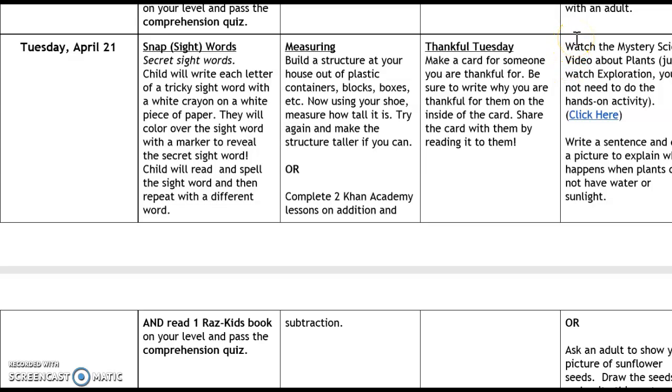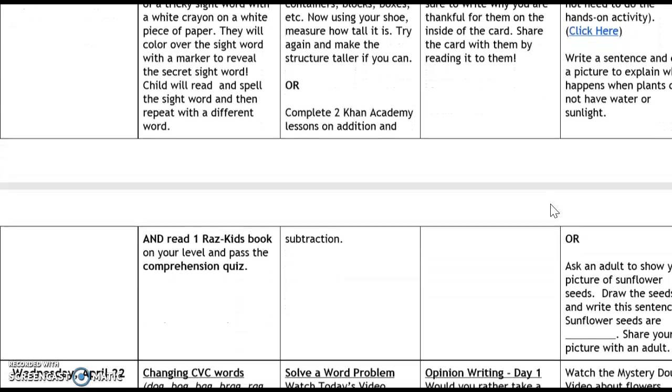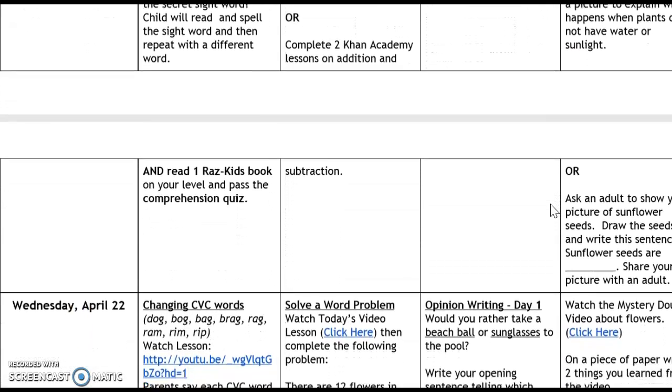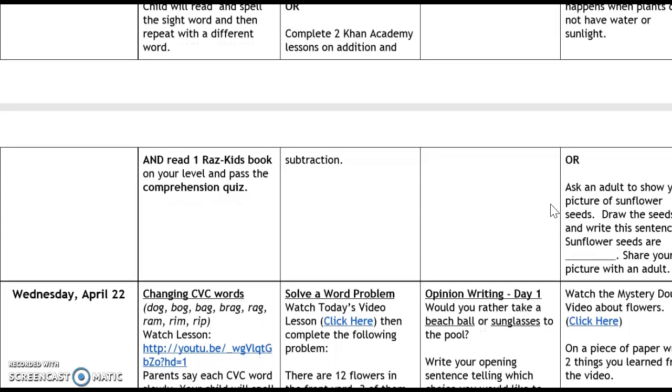And then for science, you're going to watch Mystery Doug, and he's going to help you do a hands-on activity if you click here and write a sentence and draw a picture about plants and sunlight. Or if you do not have the internet, ask an adult to show you a picture of a sunflower and then complete the sentence.